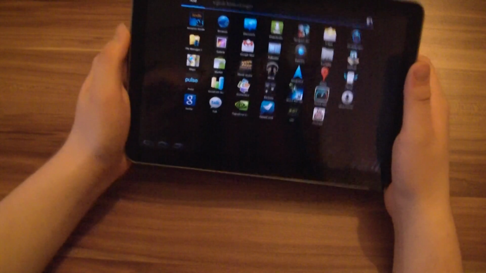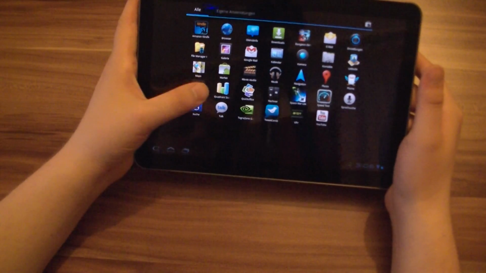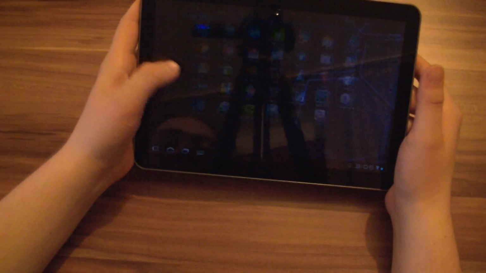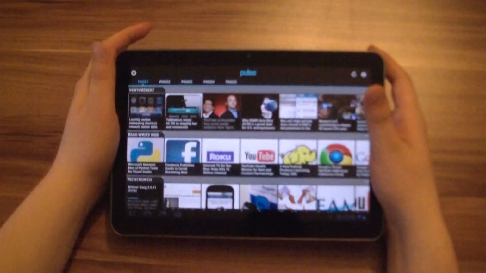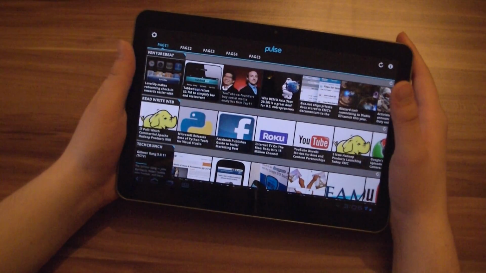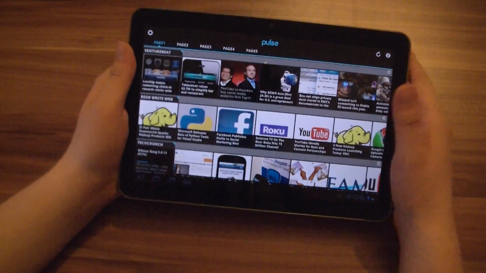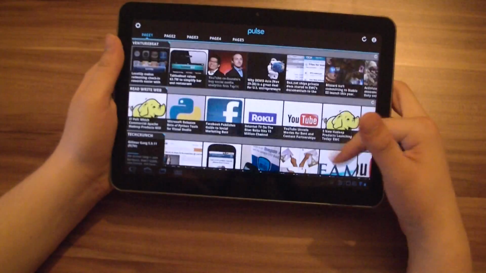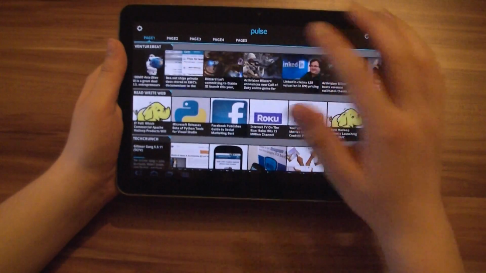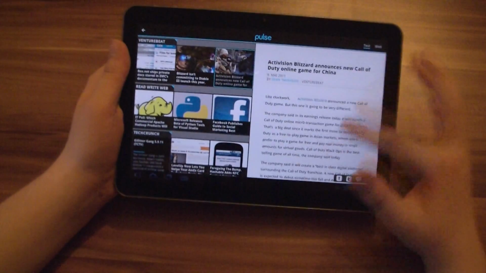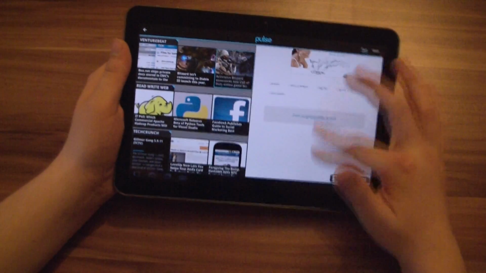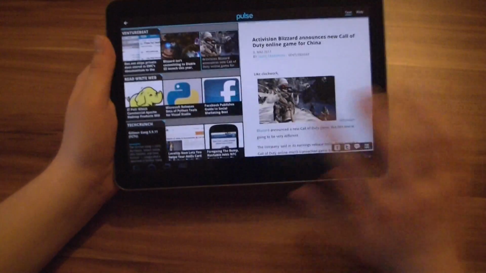Again, the menu here. And let's start the Pulse newsreader, which was actually included. The only app, except for the Google apps, that was pre-installed. I think everybody knows the Pulse reader right now. Quite a nice RSS feed reader.